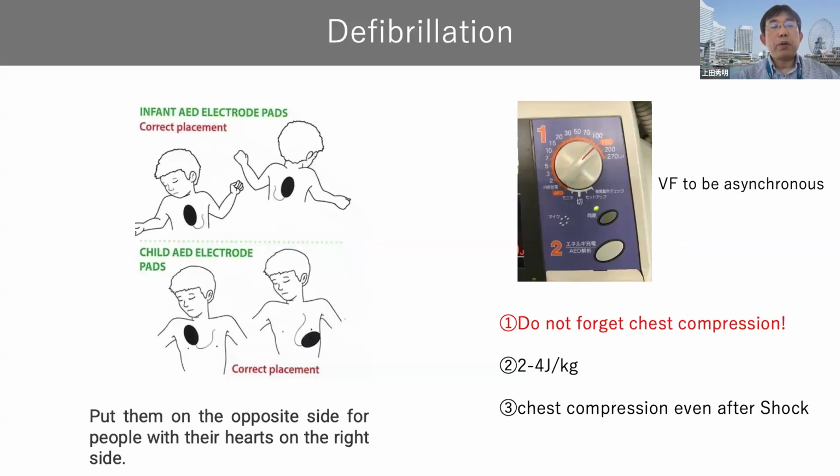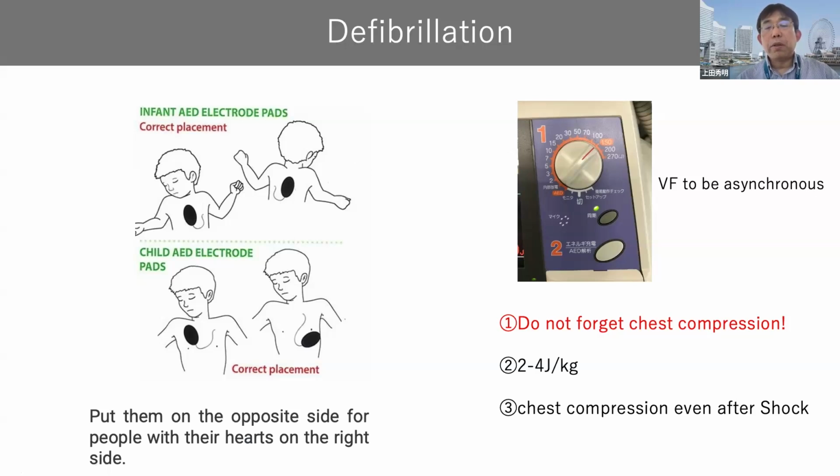About defibrillation, for an infant in the airway pass, the correct placement should be on the front of the body and the back, which means that it should sandwich the heart. We don't have to place them on the right side and the left side. In a somewhat larger child it could differ, but in this infant, just place one pad on the front and one on the back to sandwich the heart.